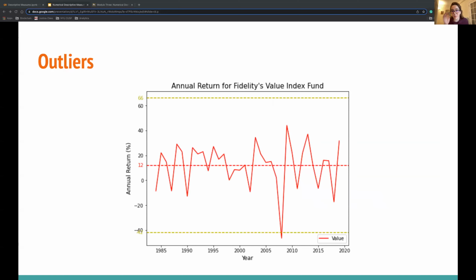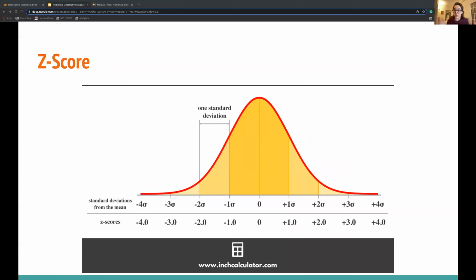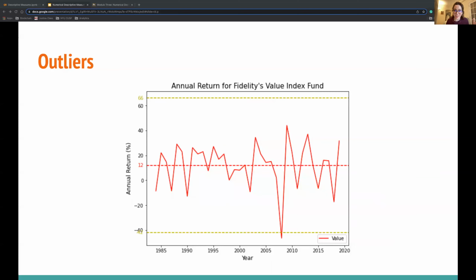Thinking back to our example about the growth and value fund, we can visualize what 3 standard deviations below and above the mean would look like and see that in 2008, the annual return reached below -42%, and therefore we can consider it an outlier since it fell outside of this normal distribution. Going back to this curve where most of the values were between the 3 standard deviations above and below, now that tail is capturing rare events that might be considered an outlier. Such observations should be reviewed to determine if they should remain in the data set.